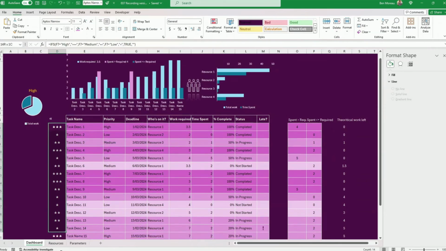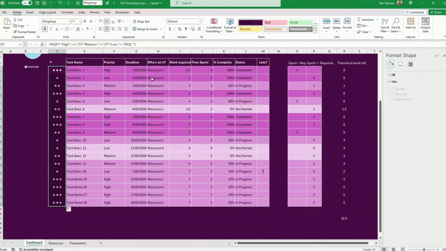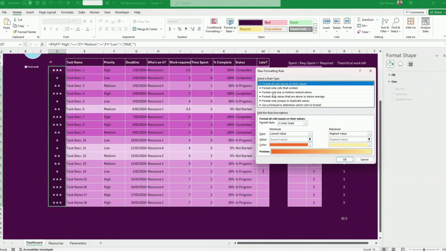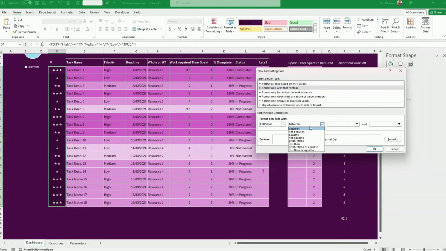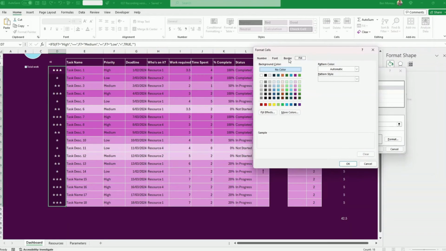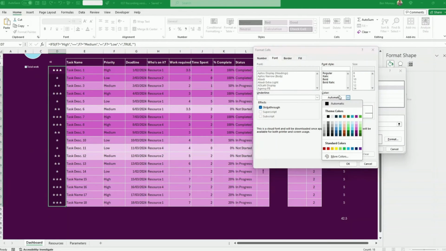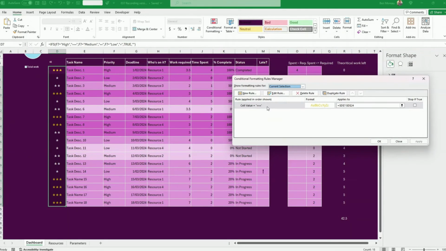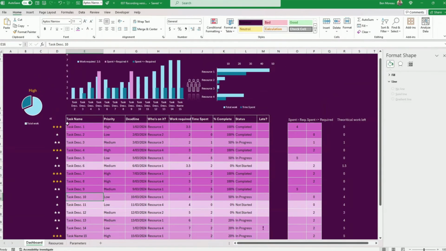Okay, but that's not enough. I want to highlight the 3 stars. I hope it doesn't look too militarish for you. New rule. Cell that contains equal to, let's see, is it going to work if I do this? 1, 2, 3, equal to this. Then I'm going to put the font color orangey. Okay, so just make sure that you don't have a quote here. Okay, so it works. So now we have this.